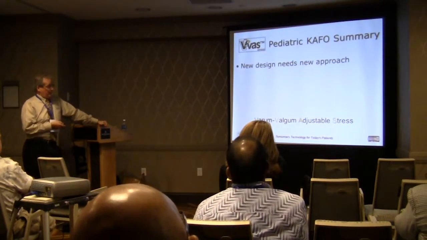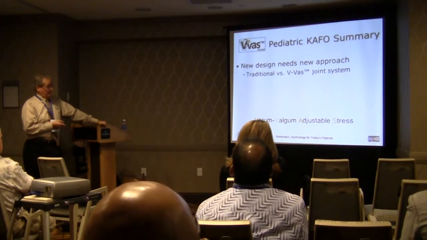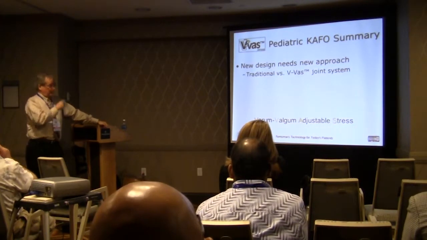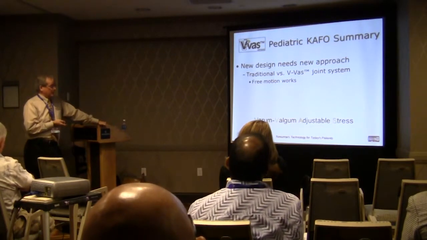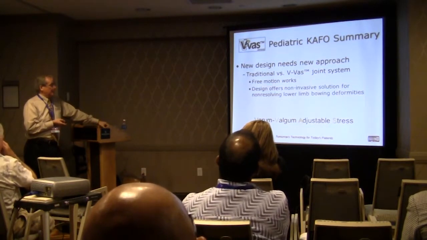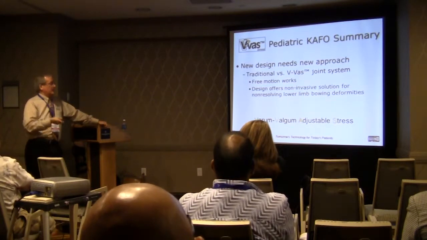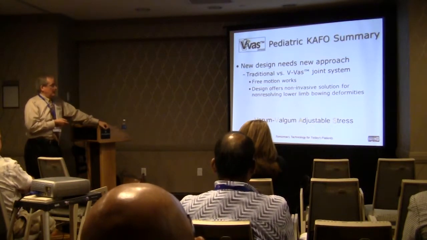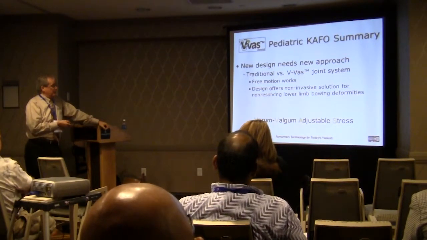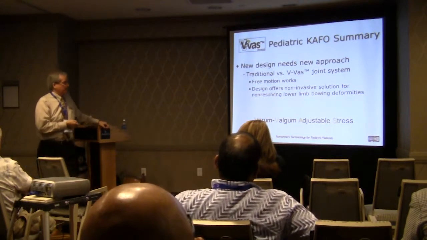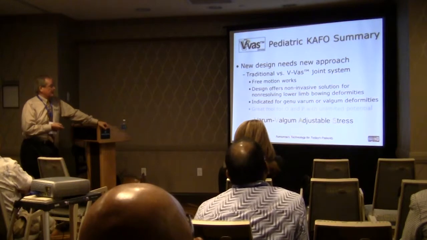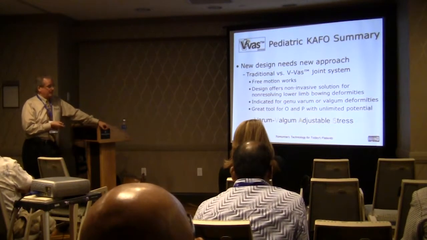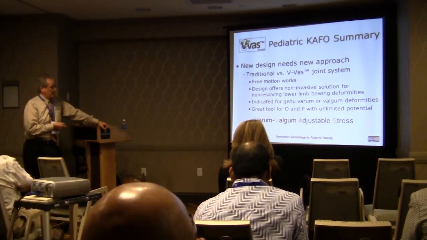So we have a new design that needs a new approach in regards to the literature, traditional versus the joint system. Free motion works. That's the primary benefit of the system, creating a bending moment throughout the full range of motion. And the design offers a non-invasive solution for non-resolving lower limb bone deformities, indicated for genu varum or valgum deformities. And we've done several valgum deformities. It's pretty complicated. I think it's a great tool.